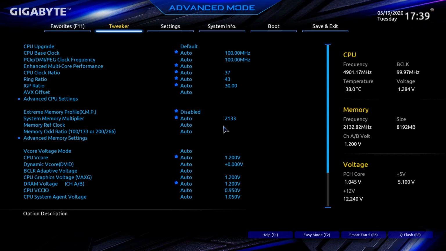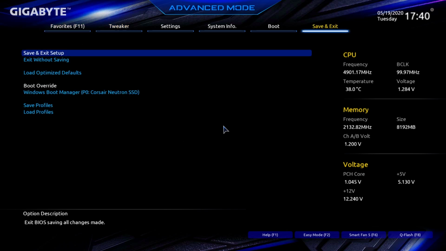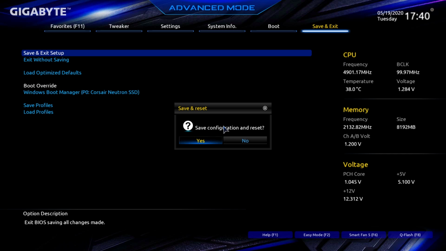The first port of call is getting to BIOS. Essentially, by hitting the delete key as you're booting, it will allow you to get into the BIOS, at least on Gigabyte boards. I like to optimize default settings, save and exit, and come back into the BIOS so that I know I have a clear CMOS.